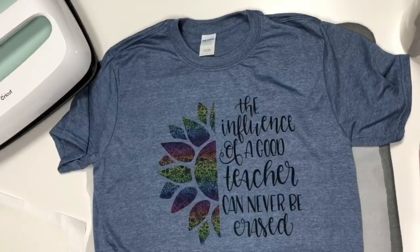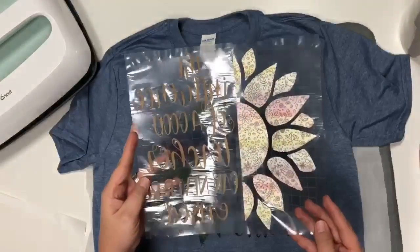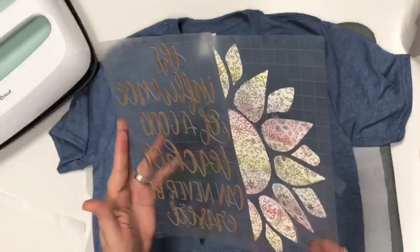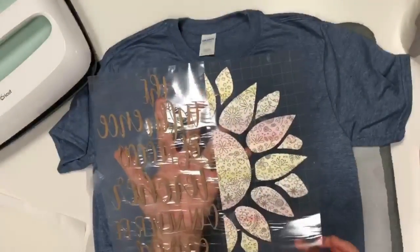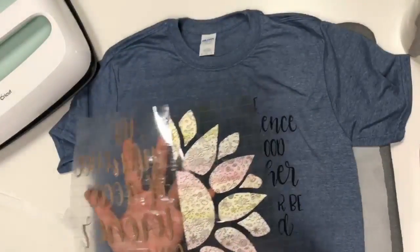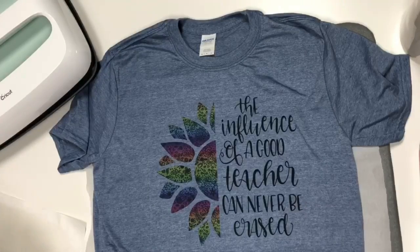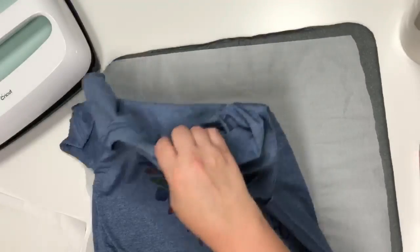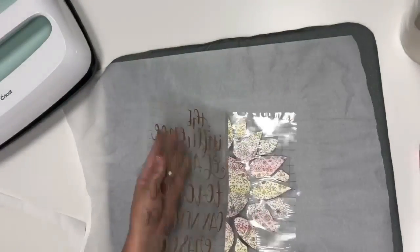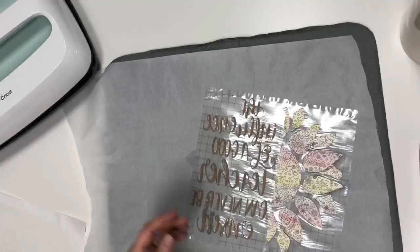But let's try the bleach effect. I love this, so I'll probably remake this shirt. I definitely want to try to repress infusible ink. I haven't tried that like I've done with the sublimation. So I'm going to set this aside and we're going to try to repress this again later. Actually, we're going to go ahead and do that now. We're going to leave this one like this so we can wash it by itself without the bleach. So let's go ahead and do it one more time, but this one we're going to bleach.